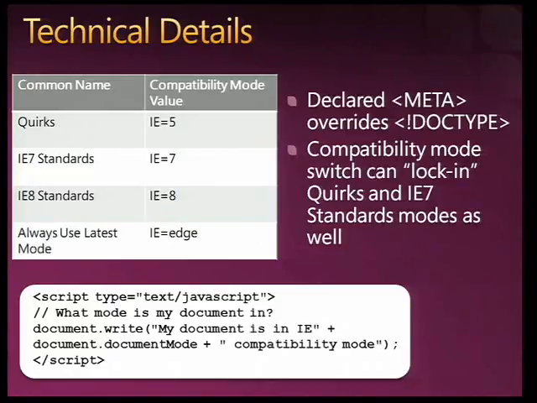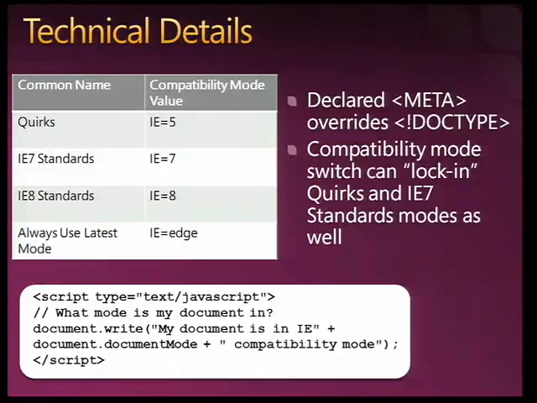And so the idea here is that there's really two ways for you to opt in your document structure. One model says, go to every single page that you serve up and then add this tag to lock in maybe IE7 standards behavior. It works pretty well if you don't have a lot of pages. The other model is if I just want to opt in an entire site, because of this particular syntax, I can use an HTTP header on my server, and then all of my pages get that.